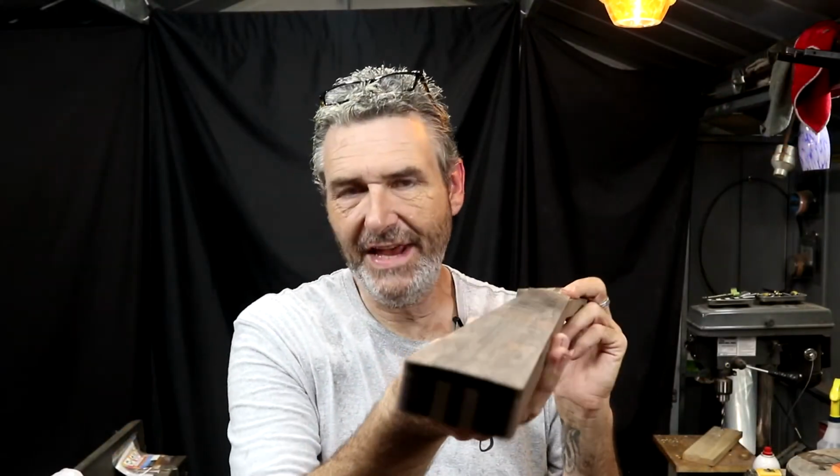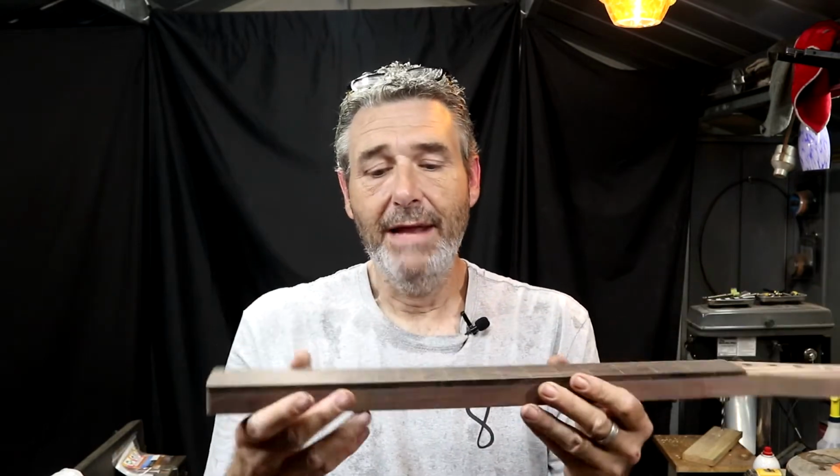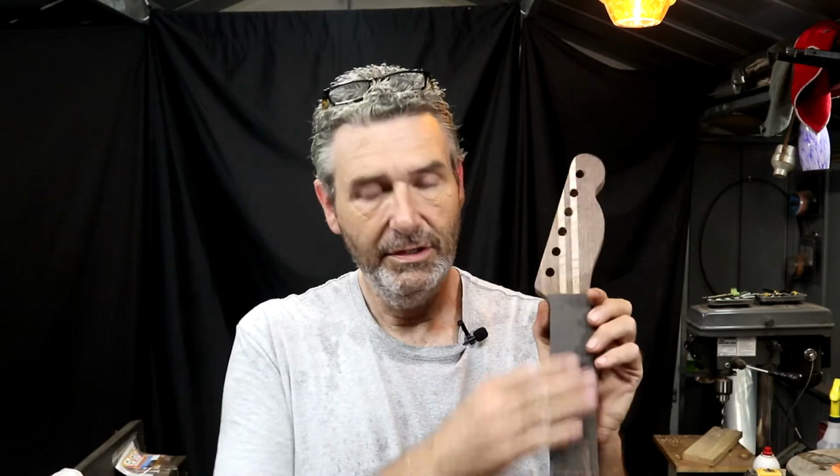I'm to the radius, but I'm not finished sanding yet because I have not drilled the fret markers in. Before I went past 80 grit, I wanted to drill the fret markers in. That way when I do that final sanding on the fretboard and get it ready to actually press some frets in here, I can catch any oversize that's left. Do we want to follow the taper? I think that's probably the way to do it, because if you don't, something's going to look like it's not straight.